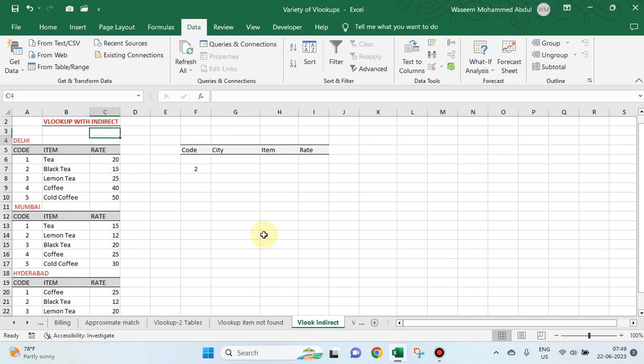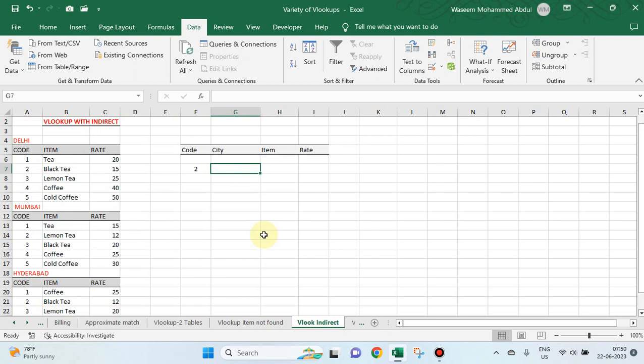So giving just the code of the product is not enough. You have to see that it refers to the correct table and gets the information from the correct table. You have to choose the table also.